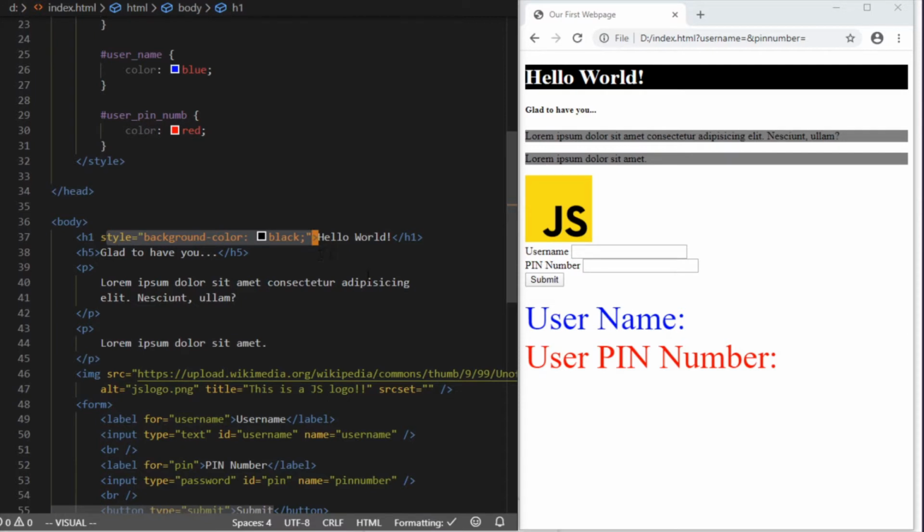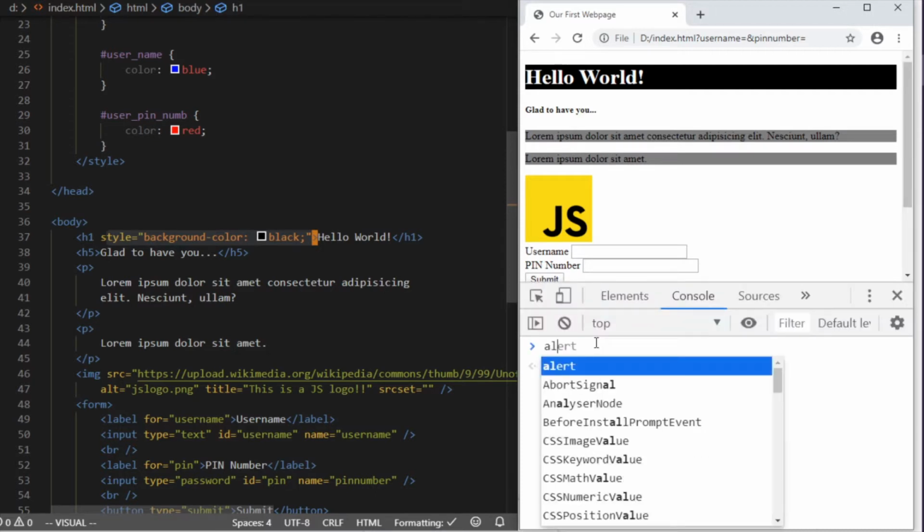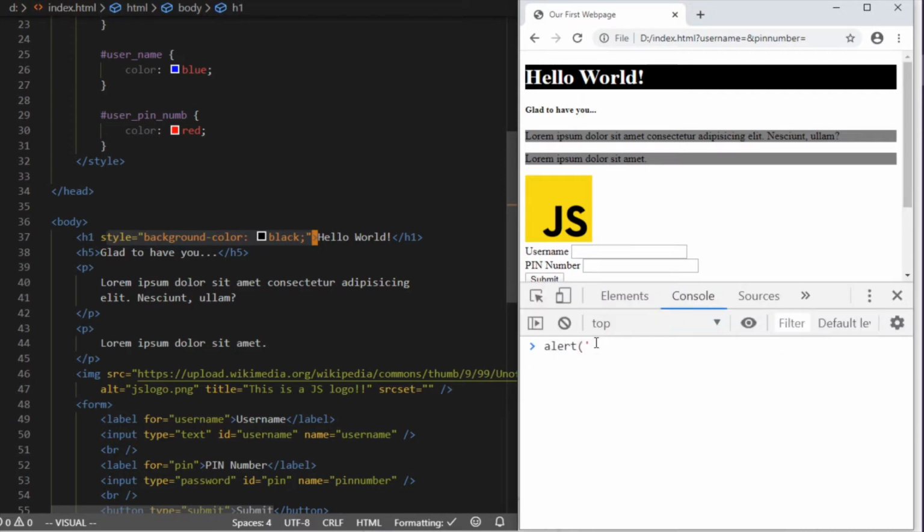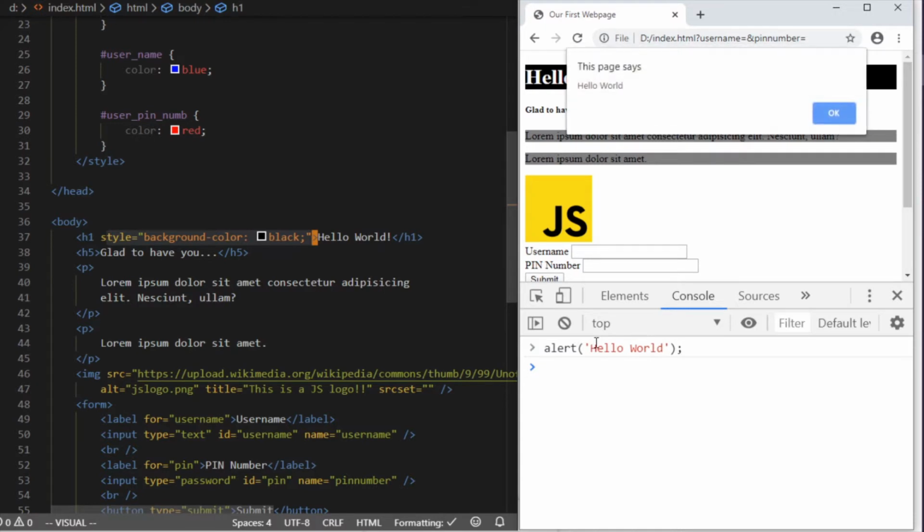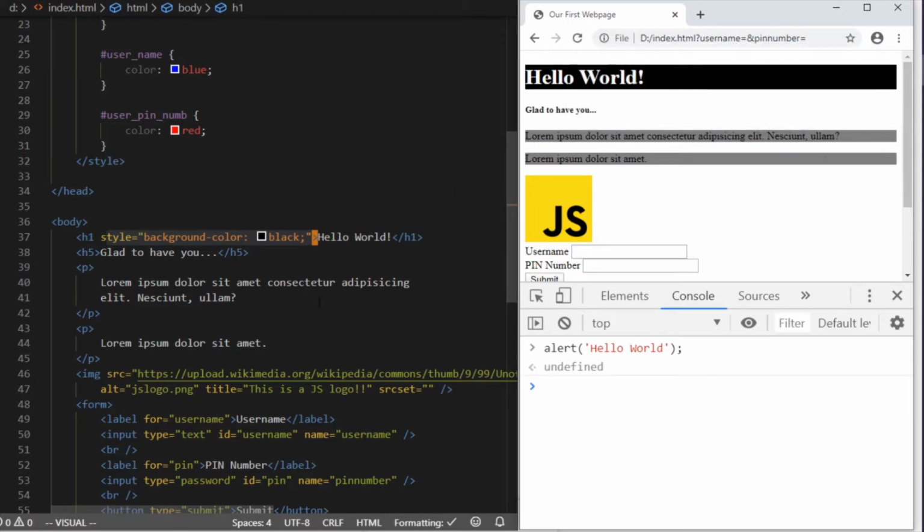Now in many more videos back I showed you a REPL, a read evaluate print loop, that we could execute or run JavaScript in the browser using the JavaScript engine. So we could open up the console like this and we can write JavaScript right into it. So all the alert function does is show a pop-up with the string. So just like that, we get the pop-up hello world. But the JavaScript we write in a REPL doesn't actually permanently change the page. It's temporary. So how do we go about permanently injecting JavaScript into our HTML?